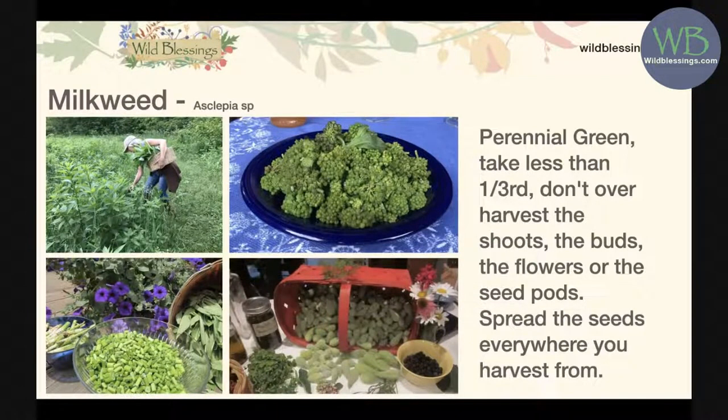And if you take too many of the buds, which are in the top right-hand picture, which look like broccoli and taste very similar to that, then you won't have flowers or seed pods. And if you take too many of the seed pods, then they won't go to seed. So it really has to do with being sustainable in the way in which you harvest, but most especially bring it to your land. And also the monarch butterflies, this is the only thing that their caterpillars eat, milkweed leaves. So it's really, really important to nurture that.